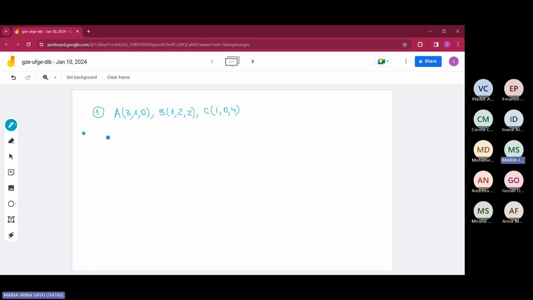What was the task? To find what? Because I have the points written in a different form in my list. It's not the form that I gave to you at the seminar. So please tell me the task of the first point that you want to solve. Is OA, OB, OC an orthogonal system? If not, orthonormalize it. This is the first point.